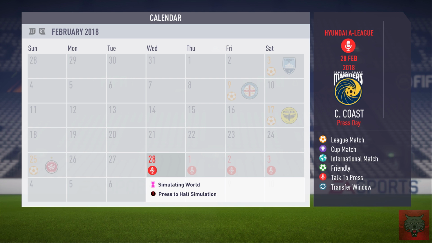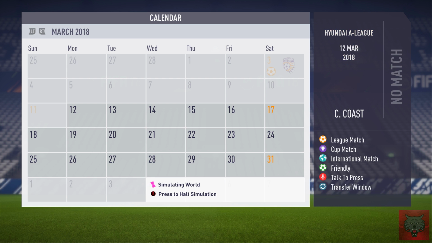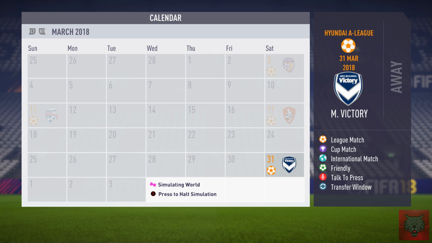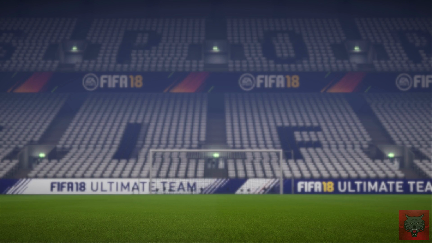February has now eclipsed. Moving on to the final months here in March. Now, the last match of the season, I believe, is against Melbourne Victory. I don't think there's one here in April. I think the A-League finishes up in March. Correct me if I'm wrong. No, just in April, the 3rd against the Jets.